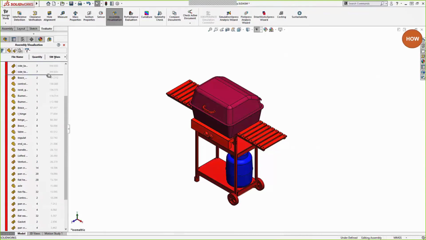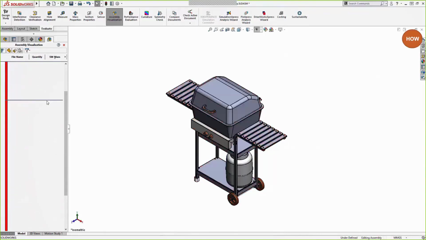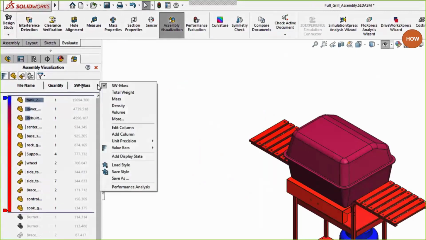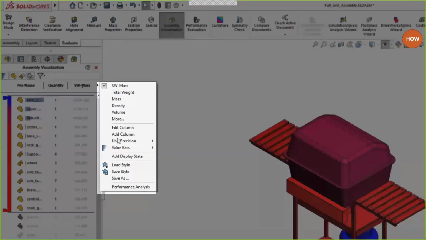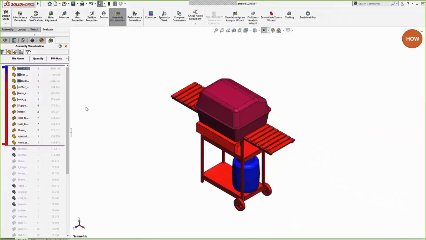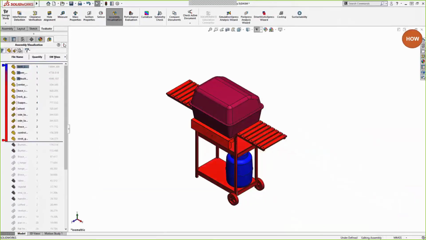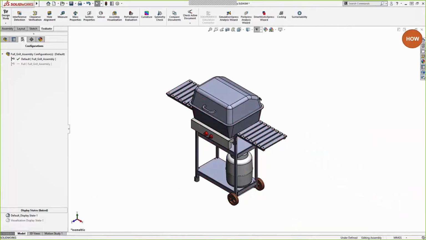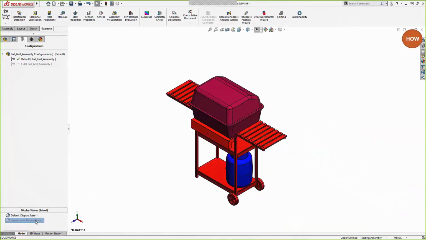And once I've got my final look here, dragging my rollback bar up to eliminate some of those parts, we've got a sorted list that I can save out as a display state to go back to show the team. So over in my configuration tab, we've got a display state that was filtered out to show the tank, really our main focus.